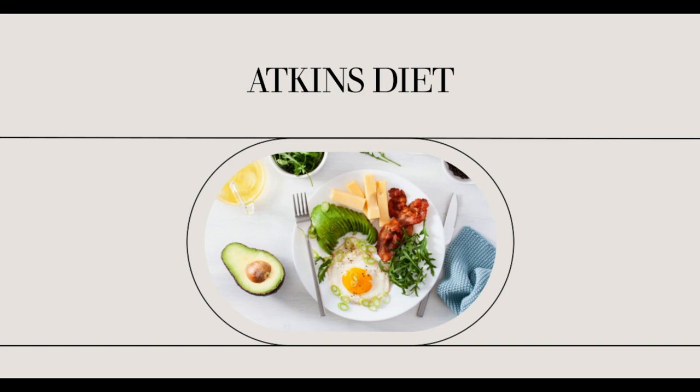When you start the Atkins diet, you are entering a new world of eating, and nowhere is that more apparent than at the supermarket. Suddenly, all of your standby foods like macaroni and cheese, pasta and bread are no longer on your shopping list. When you go shopping for the first few times you may feel like a fish out of water. However, with a bit of practice you'll feel just as comfortable as you were with your previous shopping lists.